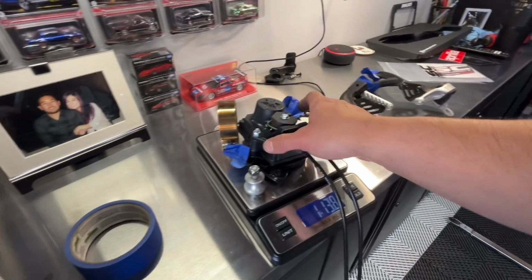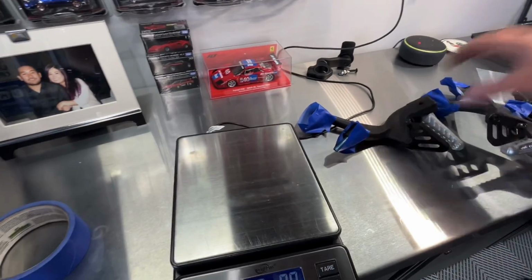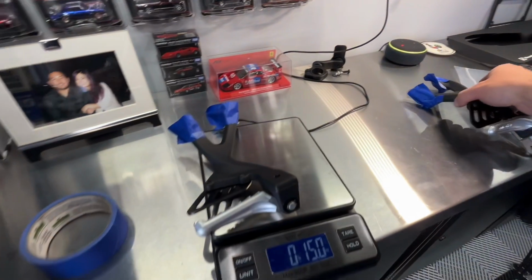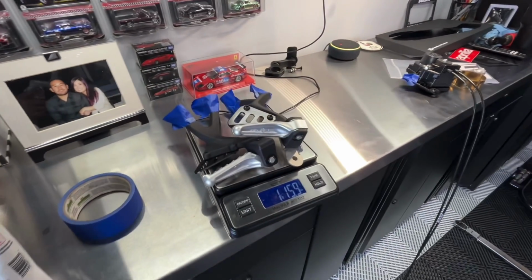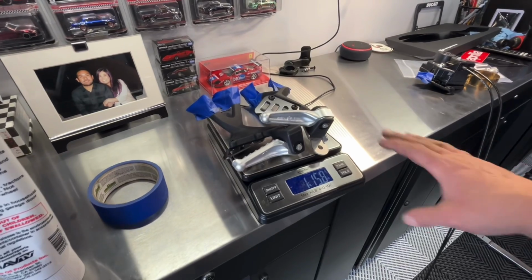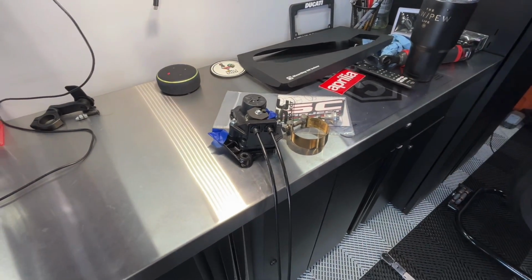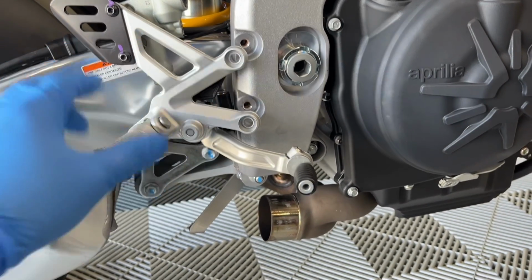Let's go ahead and see how much the passenger foot pegs weigh. Okay, got one side, and that blue tape is just holding the stock fasteners on there so we can get an accurate weight. And 1 pound 15.8, so almost 2 pounds there. So we're losing a couple pounds with the foot pegs, and then a couple pounds here with the servo clamp and then the bracket.